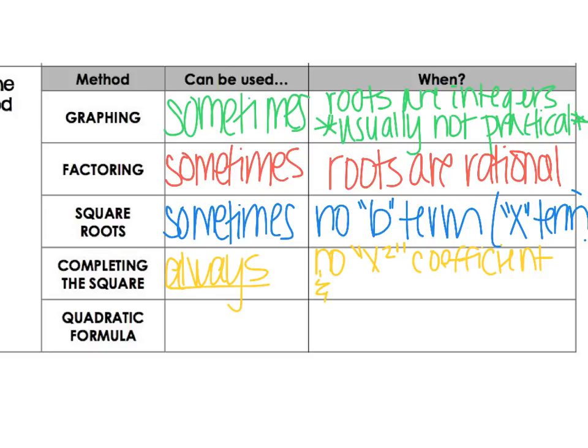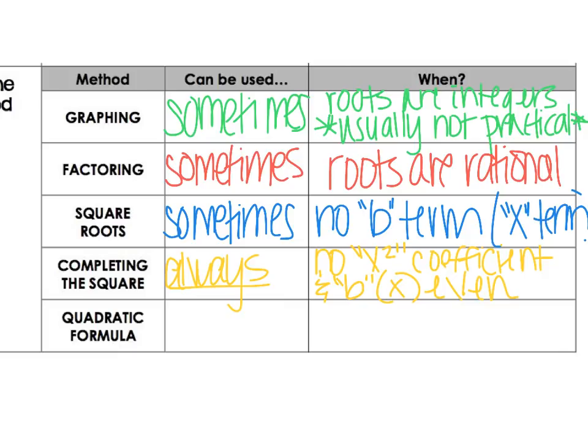And if our b term, the b in front of the x, is even, that is going to be a lot easier to solve by completing the square. If it's odd, we're going to get a fraction and life will be challenging, all right, because we have to be able to divide it by 2. And if it's even, we're able to divide it by 2.